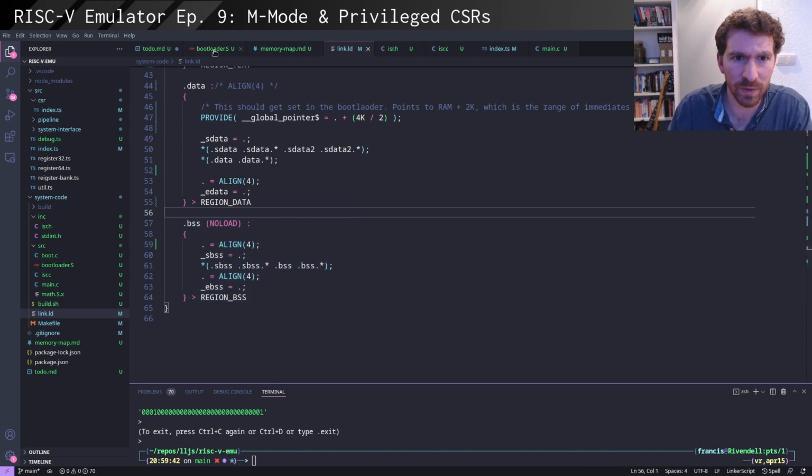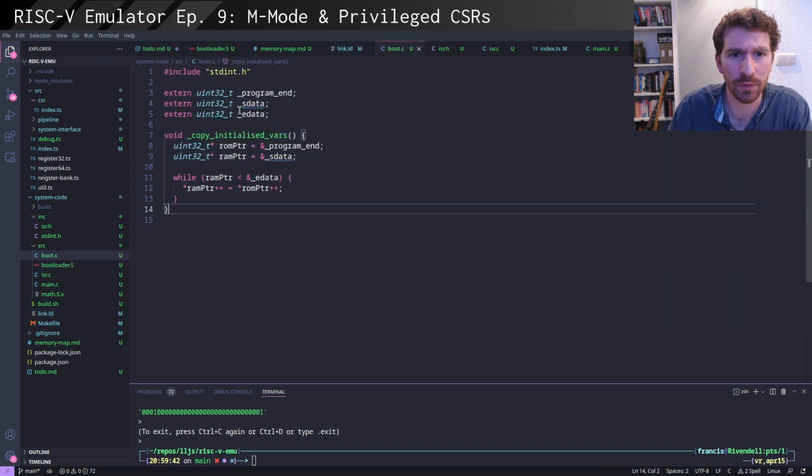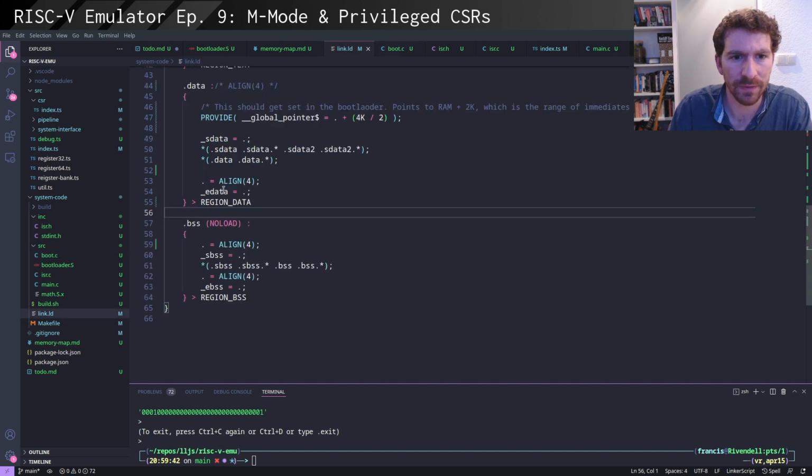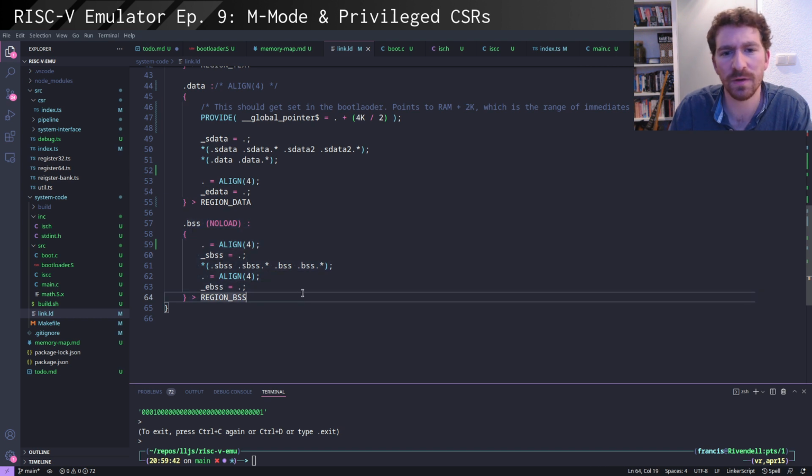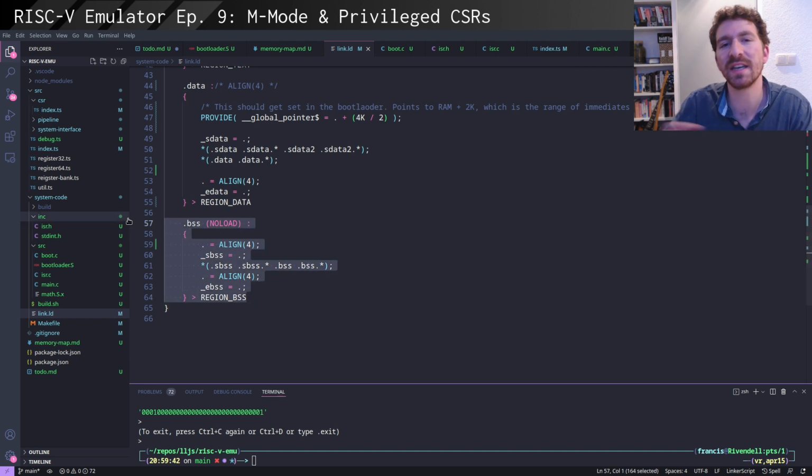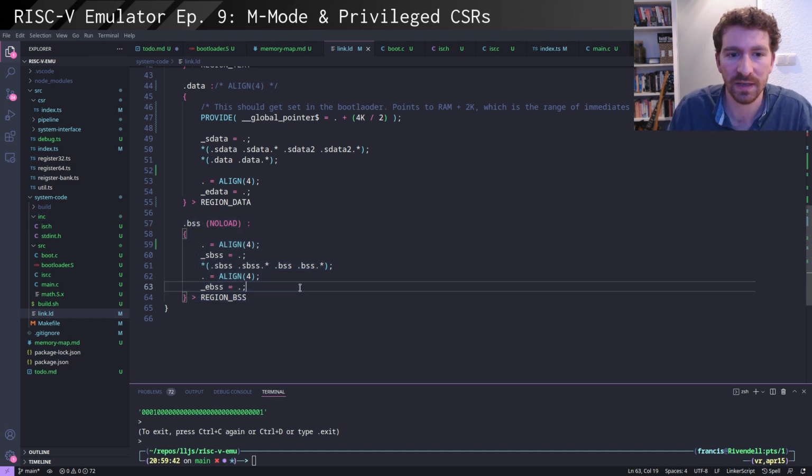You'll notice that when we are copying in these variables, we're using this sData and eData labels, and those are these labels, right? The start of the data is up here, and this is the end of the data. And so this whole thing is not used, so I'm not really even going to go into this, but the BSS is kind of the idea of the uninitialized variables section, right? So this would be the start of that and the end of that.